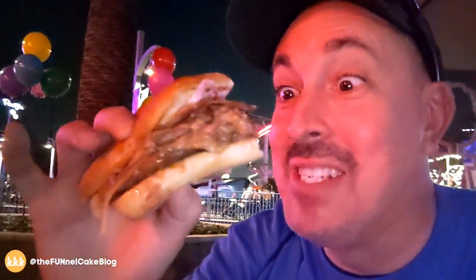This is the Cubano panini burger from Coasters. I think this is the best thing we've eaten all day. It is a hamburger on a brioche-style bun with ham, sliced pork and cheese, mayo and onions. This is the most delicious thing I've eaten all day. I wish we had started with this because I am so stuffed. It is like six o'clock now, the sun has set and we're still eating. It also has pickles, which gives it that perfect tang — a must try.